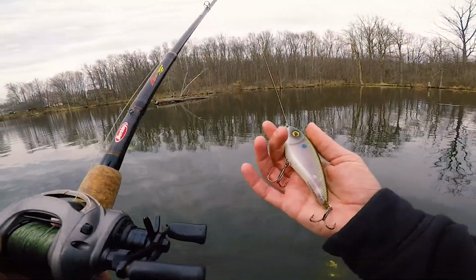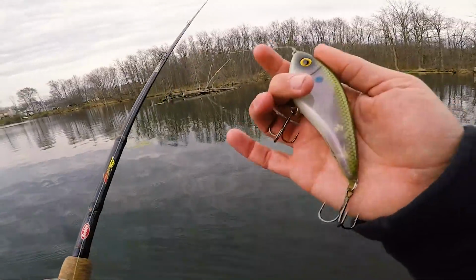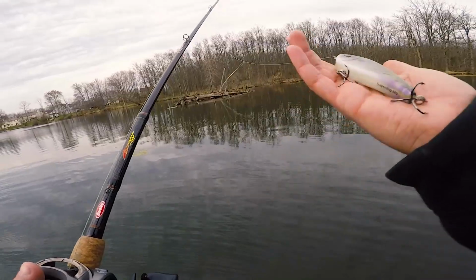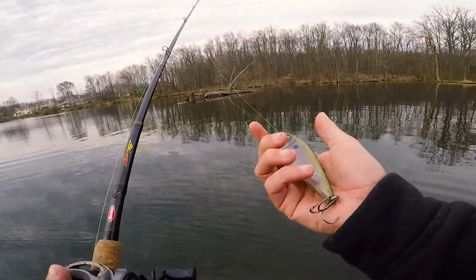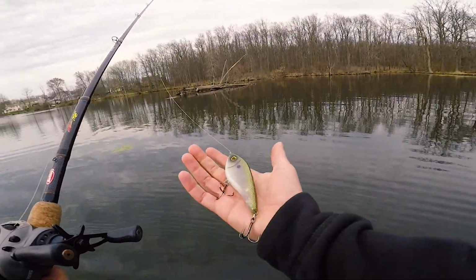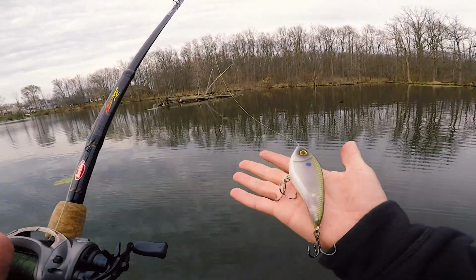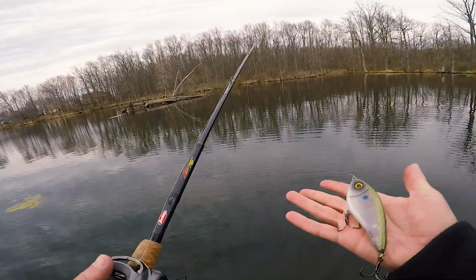You're basically imitating a giant shad. We're fishing pretty clear water, so it's a really good natural color to be thrown in clear water. And I call this a glide bait. I'm pretty sure that's what this is. I'm pretty sure that's accurate. I fish a lot of baits like this when it comes to muskie fishing, but we have a similar presentation as the lipless crank, which was working earlier, so I'm pretty confident about it.